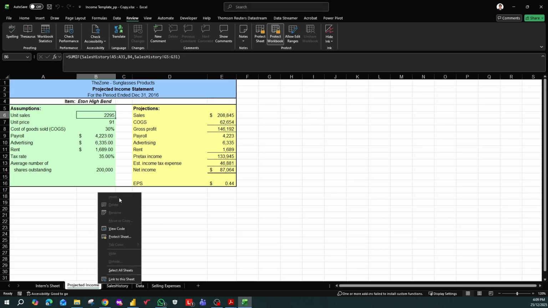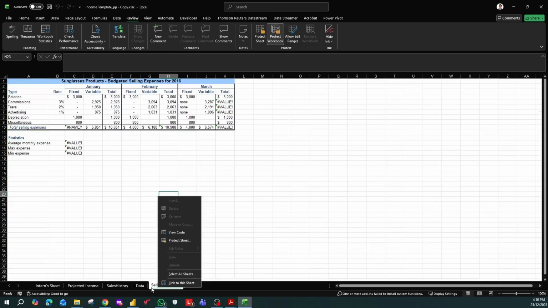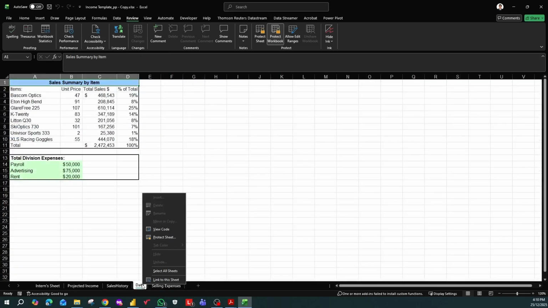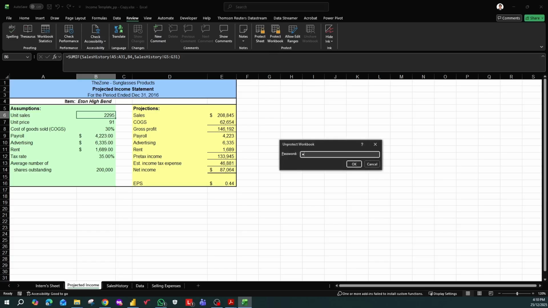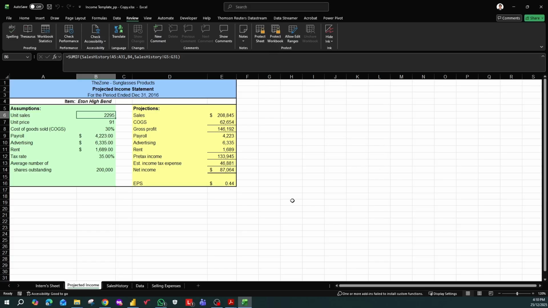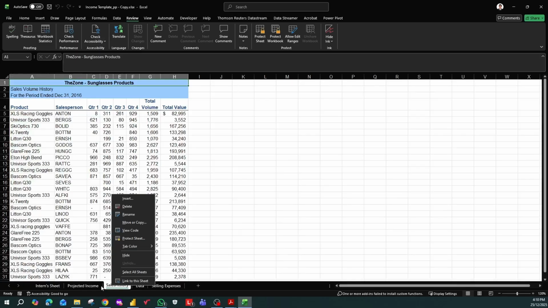When I right click, everything here is grayscale, so you cannot do any changes. It applies the same to the sales, expenses, data, and the other worksheets. If you want to unprotect it, just click it back, key in the password, then it will be back as usual.